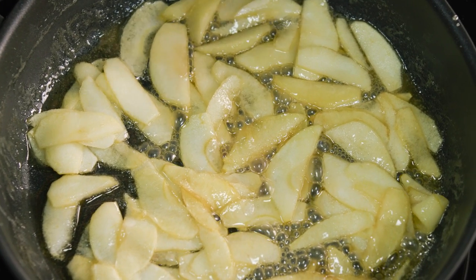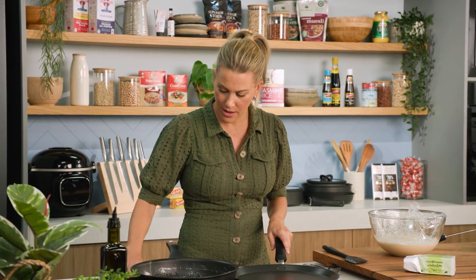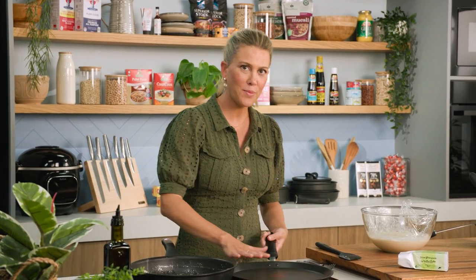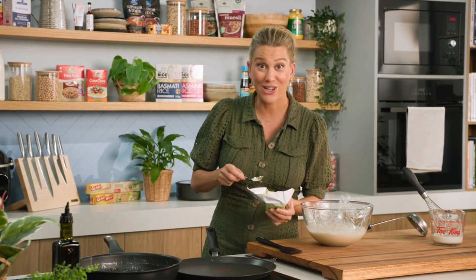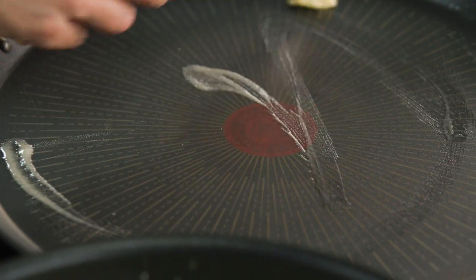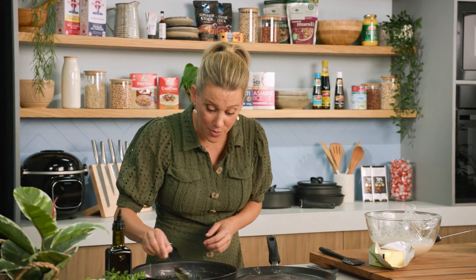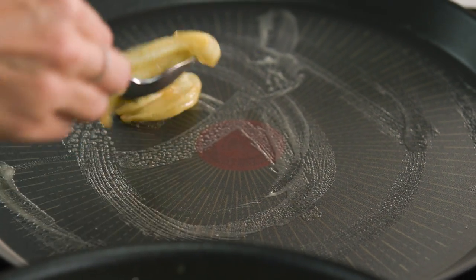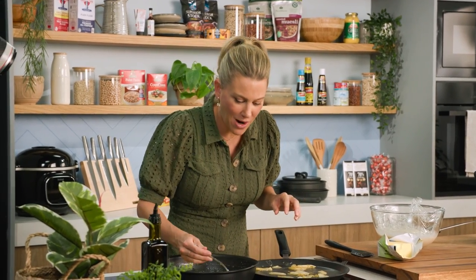How good do these apples look? They're glossy, they're slightly golden — just right. Now I'm going to heat up my crepe pan on a medium heat, and once that warms up we can add some butter. This is a non-stick pan but I do like to add some butter just for extra assurance. A small knob of butter, get that in and around the pan. Once that starts to melt we can add some of the apples — a little bit of the apples and that sticky toffee-like syrup, scattered around, and then gluing it all together with our crepe mixture.